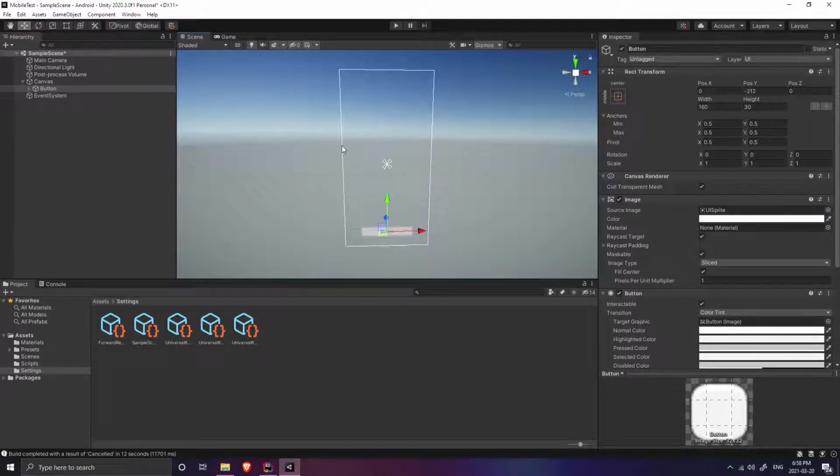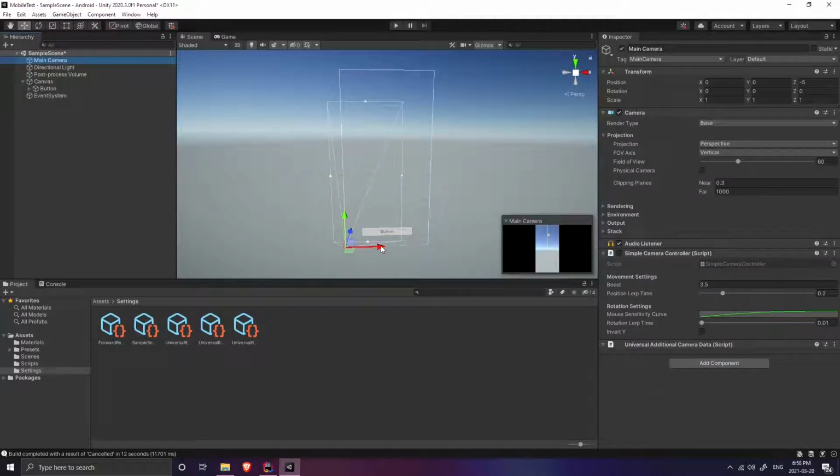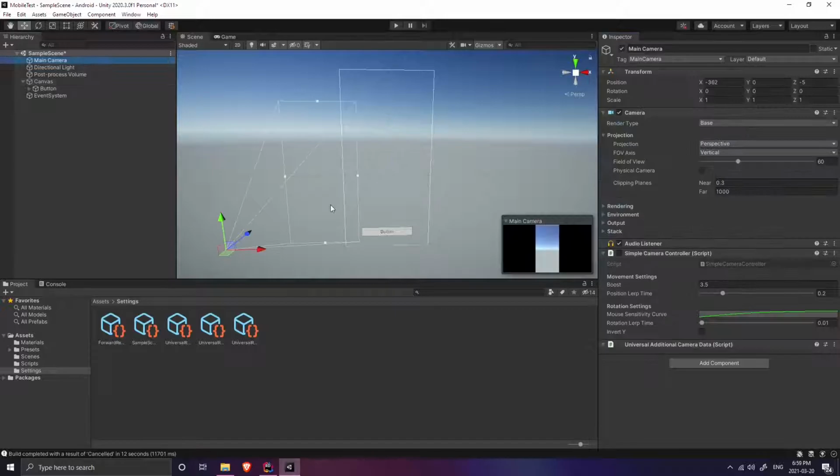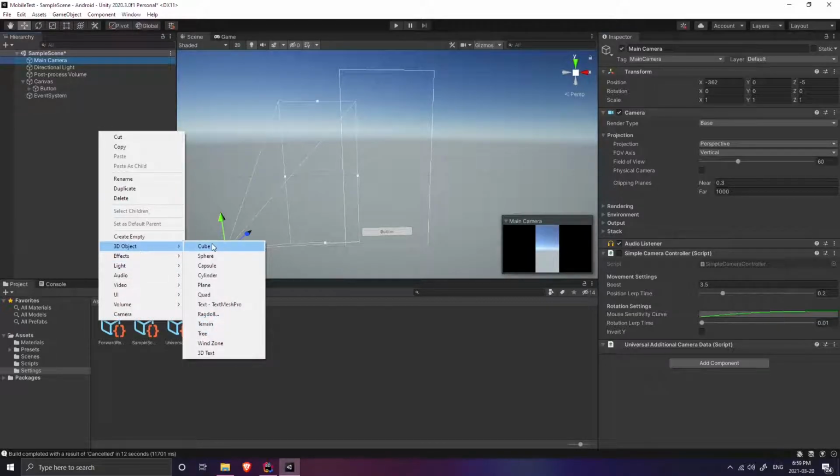So how does the canvas really work? One thing that's really interesting is if I take my camera and move it about, we can see that my camera is not really seeing anything in the environment. It's not even seeing the canvas when I do this, because by default, the canvas and all elements within it are going to appear on top of the active camera. Here on the canvas, we have a component named Canvas, which is confusing to have a game object and component named the same thing, but oh well. Here we have Render Mode: Screen Space - Overlay. So it's going to print the canvas and all the elements in the screen space. Basically you could think of it as on top of our main camera. No matter where our camera is, no matter its orientation, and no matter what the camera is seeing in the game environment itself, we're always going to print our canvas on top of that.